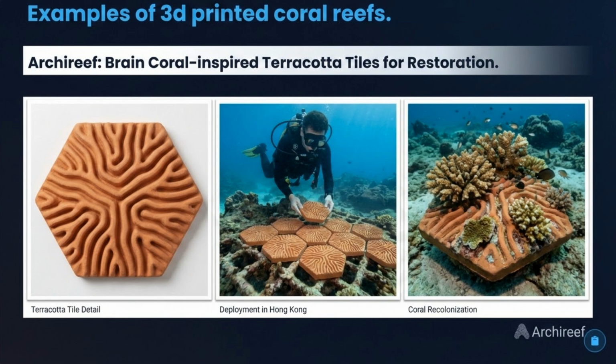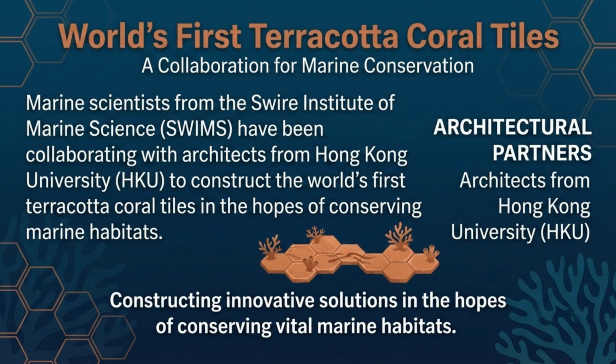Archreef's work provides a successful example of 3D printed coral reefs. They use brain coral-inspired terracotta tiles for restoration. This includes the tile detail, deployment in Hong Kong, and visible coral recolonization on the structures. The world's first terracotta coral tiles resulted from a collaboration between marine scientists from the Swire Institute of Marine Science and architects from Hong Kong University. This partnership exemplifies constructing innovative solutions to conserve vital marine habitats.